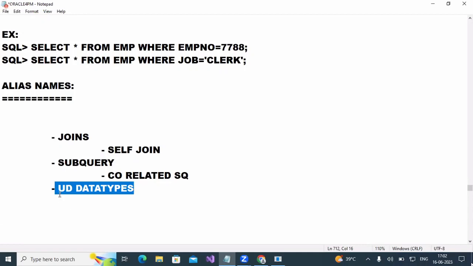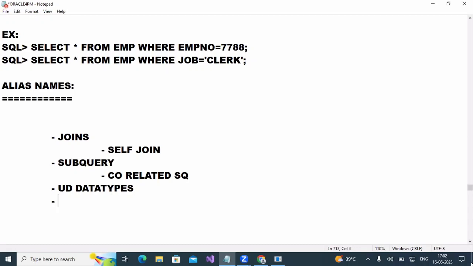But at certain requirement levels, predefined data types do not fulfill our requirements. So wherever my requirement is not fulfilled with a predefined data type, there I can create my own data type. That is called user defined. So at this level also, sometimes we need to use aliases.